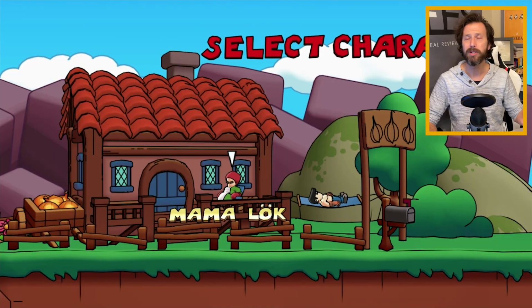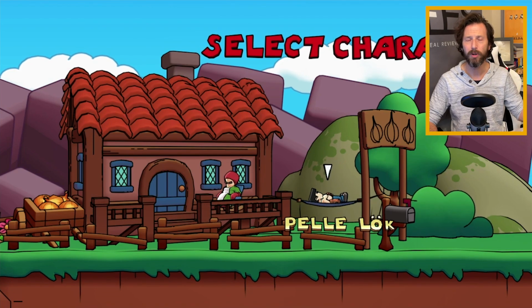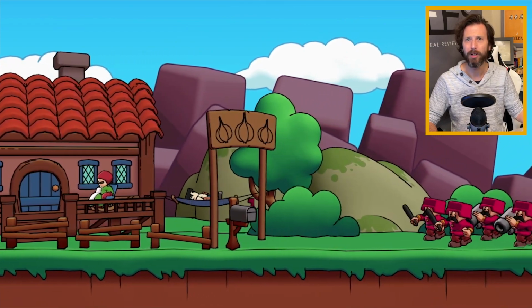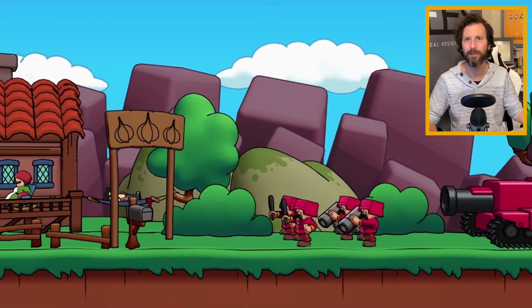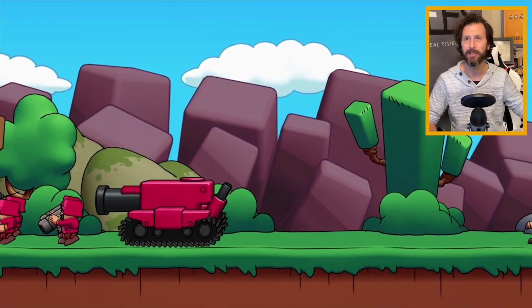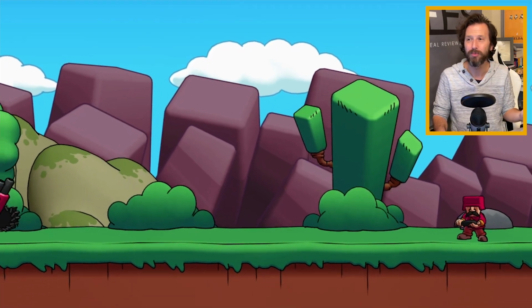Now, when you start the game up here, you have a very basic story. You have Pele Loke and Mama Loke, and you get to choose whichever character you want. They're basically just relaxing at their house here, and this random army shows up, tries to attack them, and they go crazy, throwing vegetables and onions at them. And they run them off, and they essentially spend the entire game trying to search down this army to destroy him.